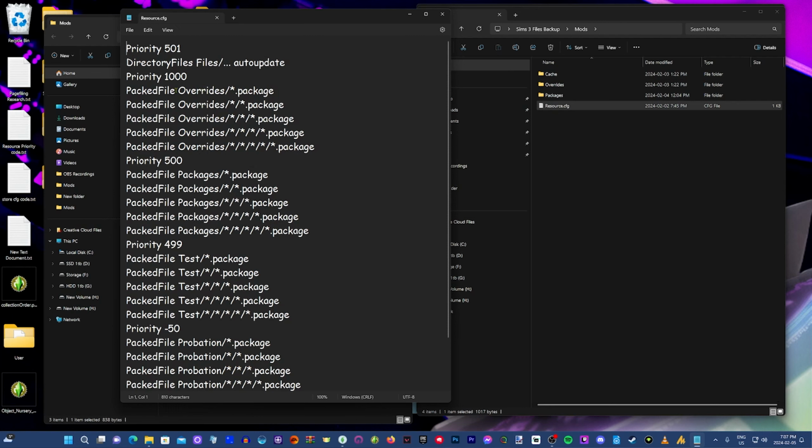And this is important because you want anything you put in overrides. Of course, that's what overrides means, it's going to override any of your other packages for a good reason. So any kind of retextures for hair will override EA's textures, and any mod that tells you that it needs to go in overrides, you need to put it in overrides. Any store content fixes. And most importantly, if you are installing premium store content into your game, you're going to want to have what's known as CC merge.